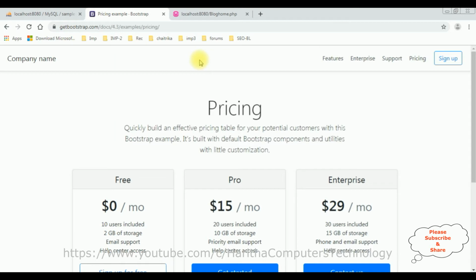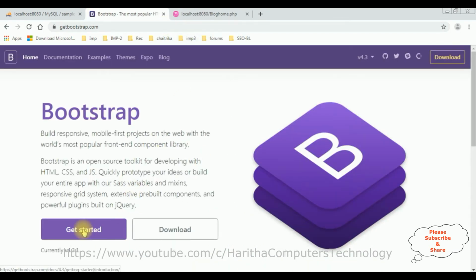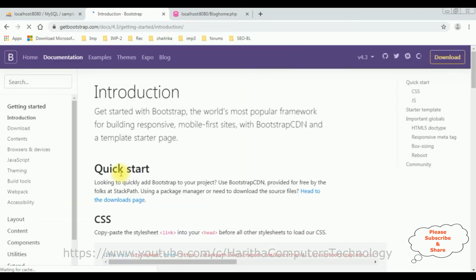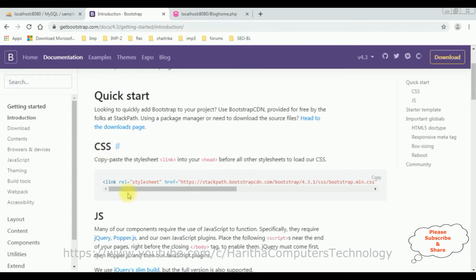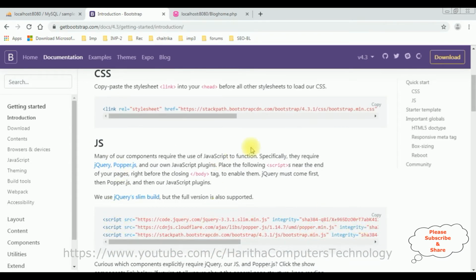The reason is we have to add the latest Bootstrap CDN links, CSS and JS files. So again, switch to the getbootstrap.com website, click get started. The version of Bootstrap I'm using is 4.3, and notice here the CSS and JS snippets.